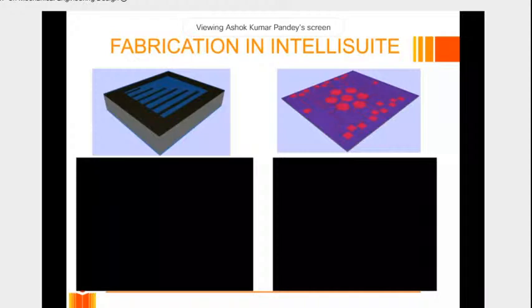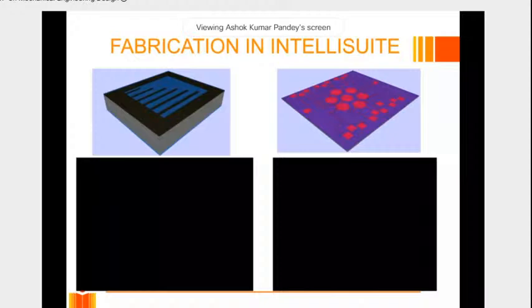And so that is one way. Another one is, let's say, if you want to just start with the design, then what are the platforms that are available? For example, there are two important platforms. One is Coventorware, another one is IntelliSuite, which give you some idea of how to fabricate these devices, because they have the process flow also.